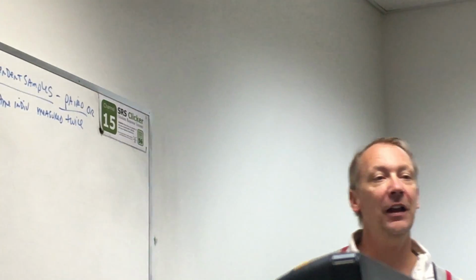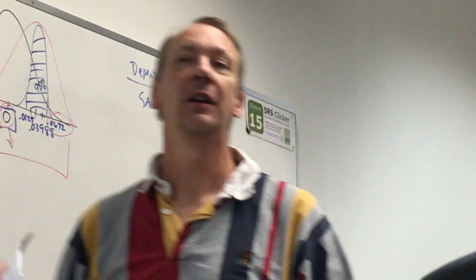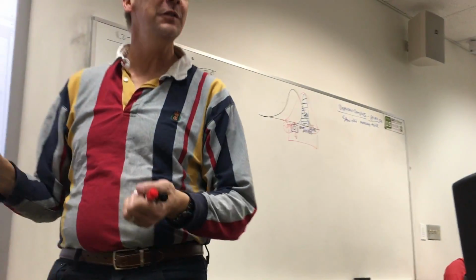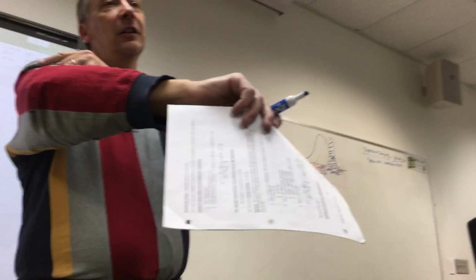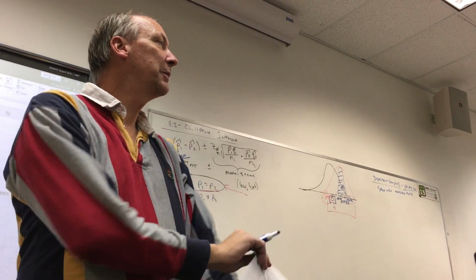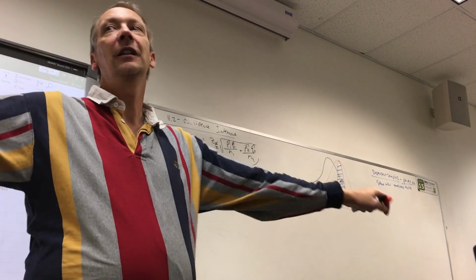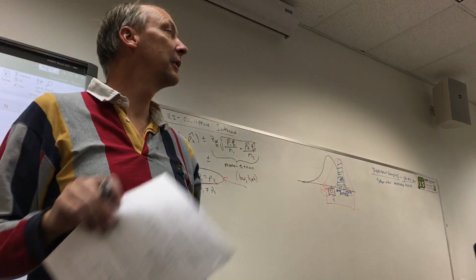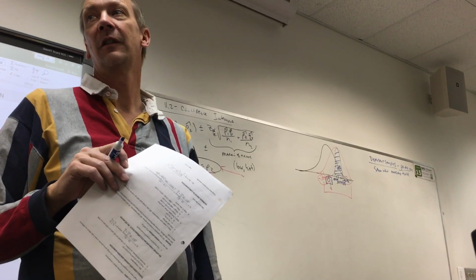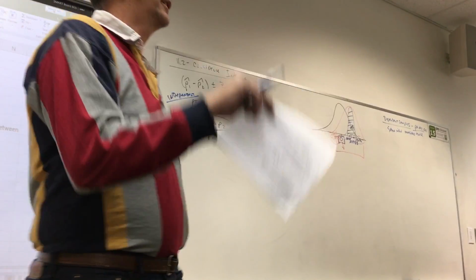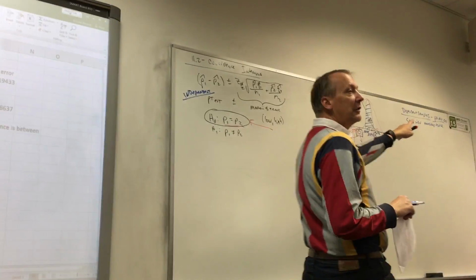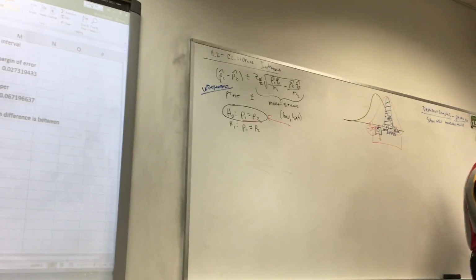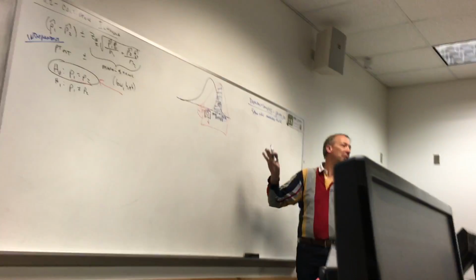The example I gave at the beginning of the class was you're trying to decide which sunburn lotion works better. So you put lotion A on the right arm, lotion B on your left arm, lay out in the sun, see if you get a burn. So you can compare them against each other. My last class, somebody said, well, is that a better way to do it? Well, maybe. With lotion, you can do that. You can put one on your left arm, one on your right arm, you can compare.